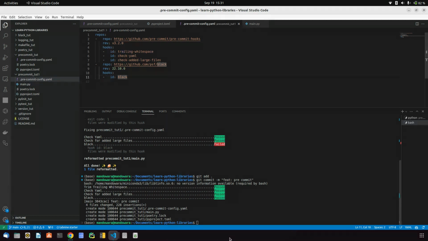So this is the way you can add pre-commit hooks or more rules before anyone can commit to your repository, so that you don't need to worry about whether they resolved all the test cases or added the docstring. You can add pylint to check the score of a person's code.